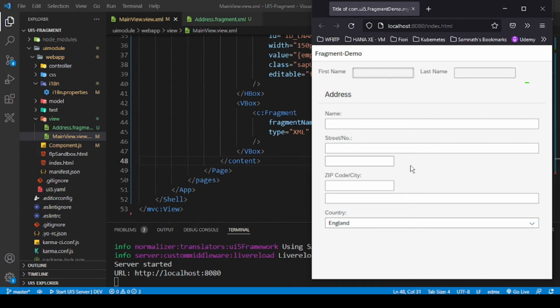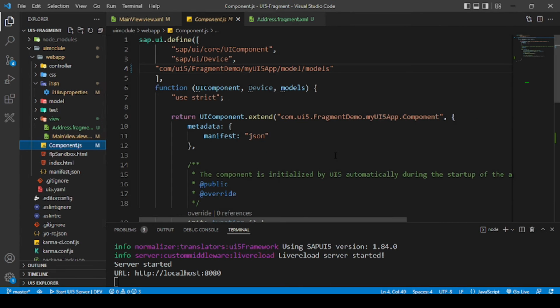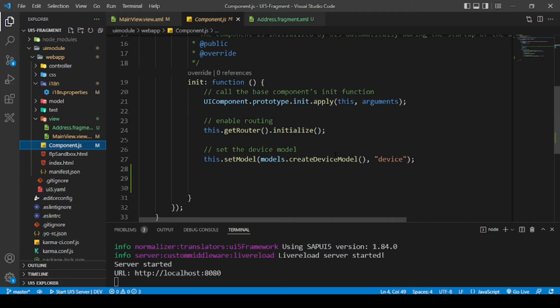What is the next part? The next part is obviously the binding, because I want to show certain data. Now, binding we can do in many ways. The simplest thing, I want to add a model in Component.js globally, which is okay for demonstration purposes. Otherwise you can create a local model specific to the view, but I want to do it over here.